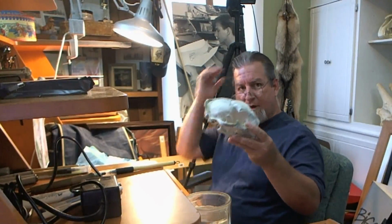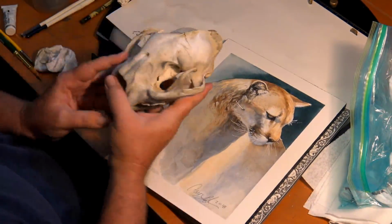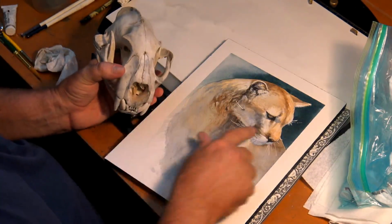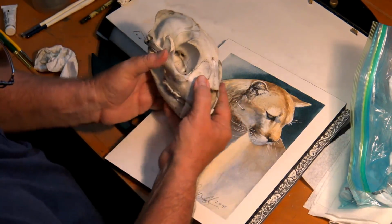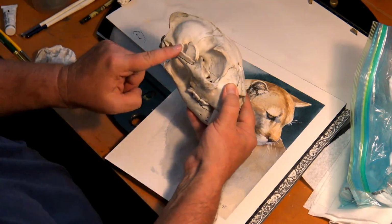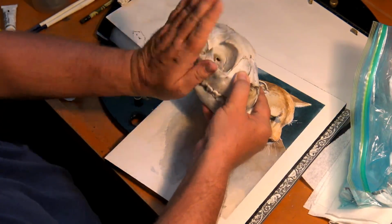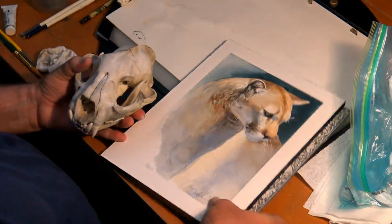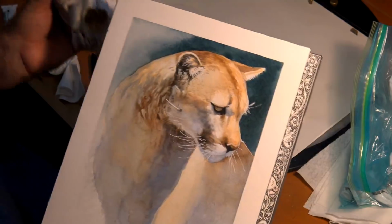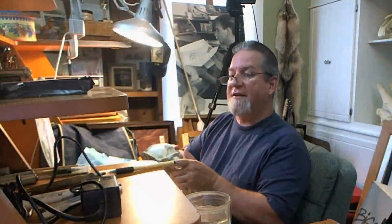The one thing I forgot to refer to was this skull. Can you go back to the over the shoulder shot? Yes, Captain. So one of the things I wanted to talk about was structure. On this cat, right along here, you can see that shadow line where it goes into shadow. Well, that's dictated by this bone right here. That cheekbone dictates that shadow. You have a plane that comes out this way, and then it curves under and goes into shadow, and that's what we have right here. You can see the structure with the skull. So that's just a fun little bit of anatomy reference.